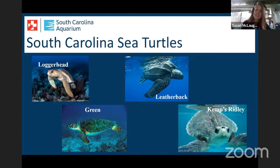Now, we also see the other species, but usually they're a little bit younger and not laying their eggs. So we see green sea turtles here. They're actually named that because the fat of their body turns a little bit green from the food that they eat. They actually eat almost only greens and plants once they get to be adults. Now, I love my vegetables, especially like broccoli, but I've never eaten so much broccoli that my skin has turned green. I don't know about you guys. But that happens to green sea turtles. They eat so much seaweed, they turn a little bit green. I think that's very impressive.